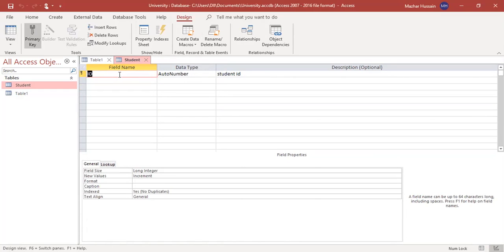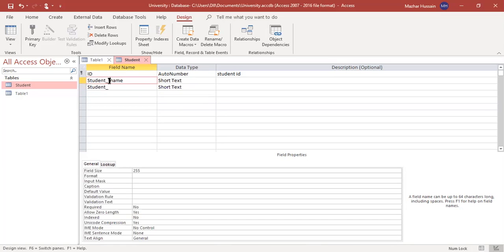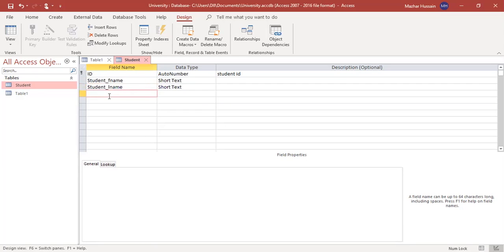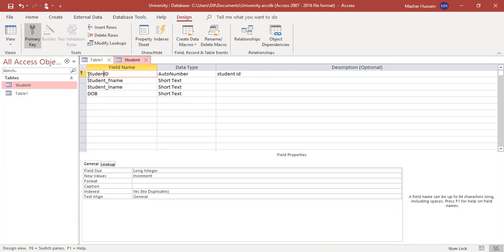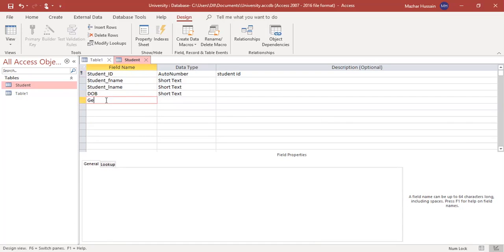So first is ID, and then student name, first name, last name, date of birth, let's say this is student ID, date of birth, gender, and phone number.